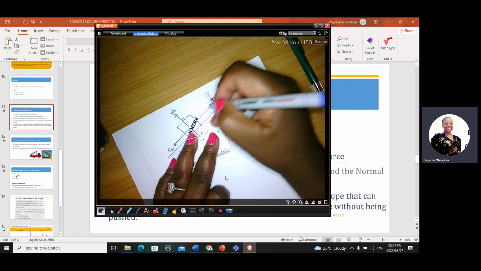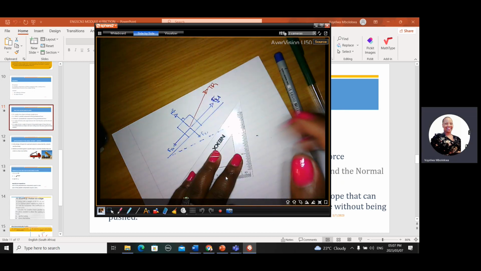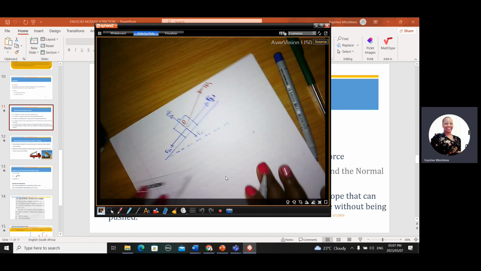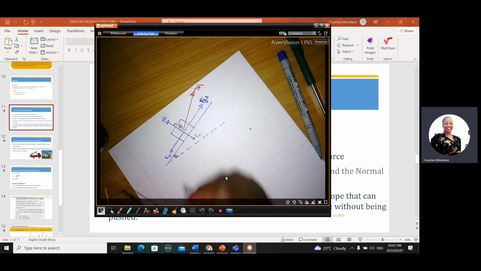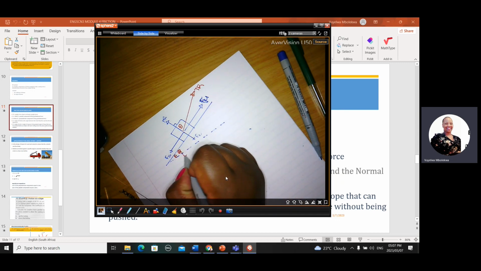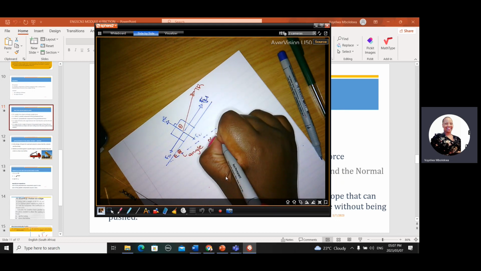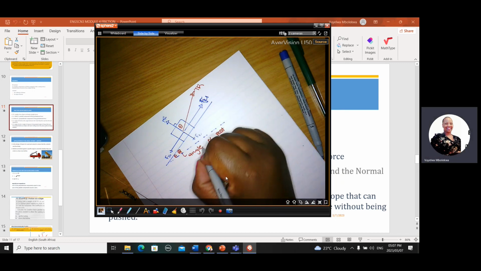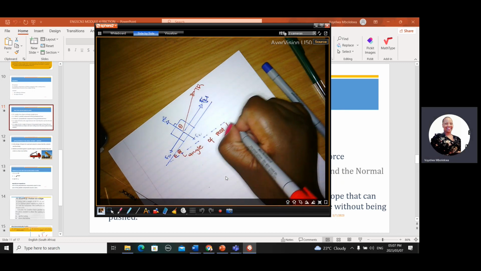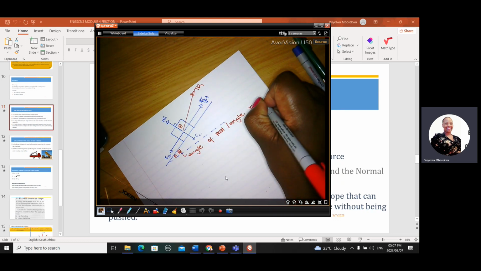And then again, between the frictional force and the normal reaction, there's going to be a total reaction force, TR. The angle of friction is still there. So this is the angle of slope. Then there is another angle here that is called the angle of rest. The angle of rest is the maximum angle that can be reached just before an object will start sliding down by itself without you pushing it. It's also called the angle of repose.